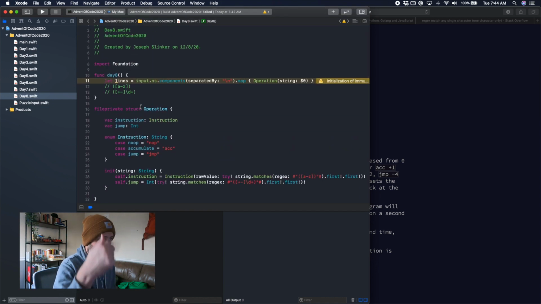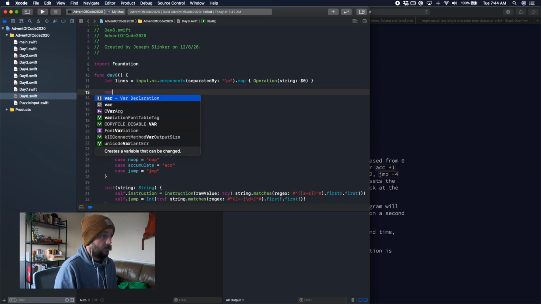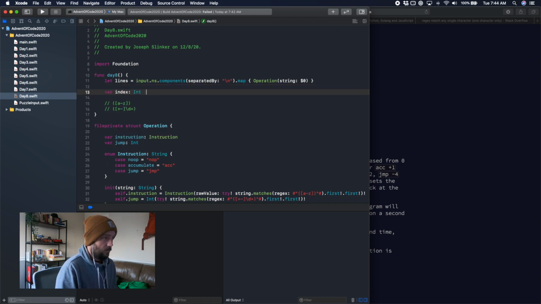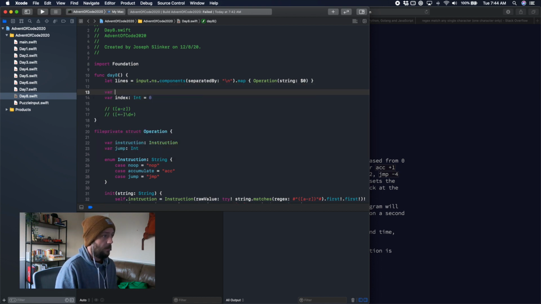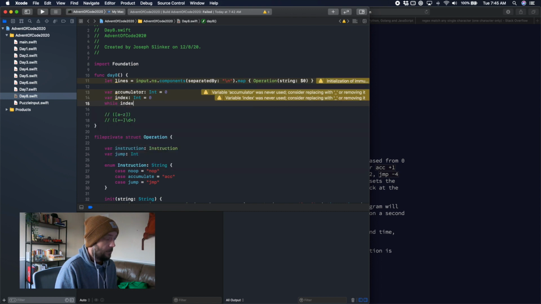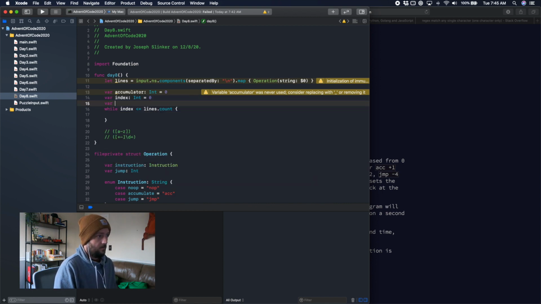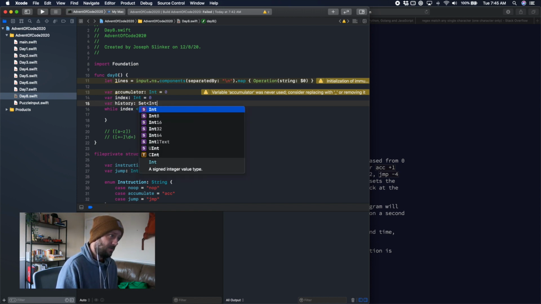Okay, so basically what we want to do is we're going to run these top to bottom, and so what we'll need is an index, which will start at 0. We need an accumulator, which is also an int, and it starts at 0. And then, while index is less than or equal to lines.count, history is a set of integers.